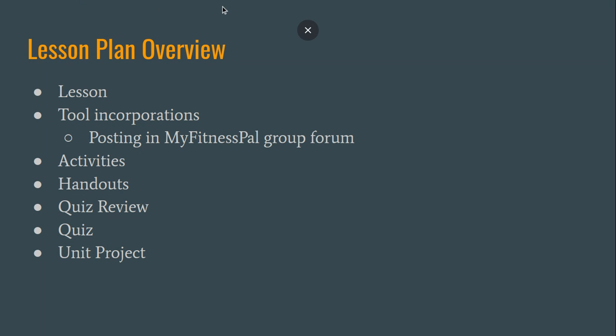All right, moving on to my lesson. My lesson incorporates a traditional type lesson, just talking about the basic information for the class that they need to know, and the tool incorporations, including posting in that group forum at least 3 times over the 2 weeks. We do have various activities with the tools, such as posting in the forums, but also for the wearables, a quick little activity where they stand up, or they sit and they measure their heart rate. They stand up, do a minute of activity, sit down and measure their heart rate again, and compare it to what their wearable has, or just measure it if they don't have one.